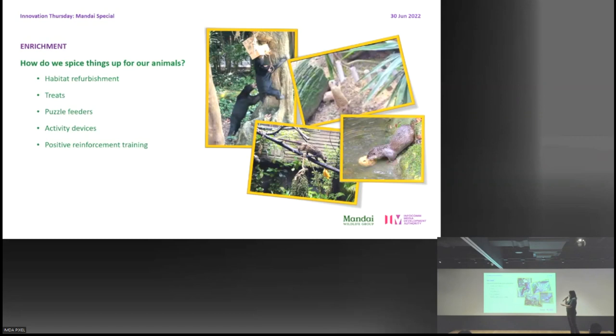Puzzle feeders and activity devices are the key things that you may want to focus on and consider a bit more for this challenge. In this regard, it could be something like setting up things like this. This is our Asian small-clawed otter, a semi-aquatic species. So it will spend time in the water, and it will also spend time on land. And this ball that you see here is actually a Sipatakwa ball, and inside we put some novel food items. We encourage the animal to think of ways to get the item out. Instead of just presenting the food itself, we vary the way to engage them and provide them with something to think about and to do.